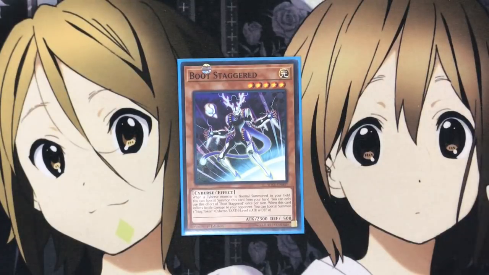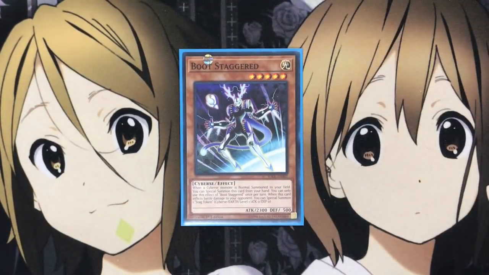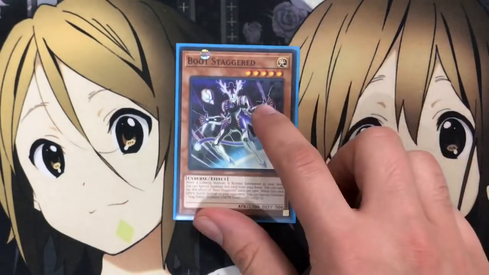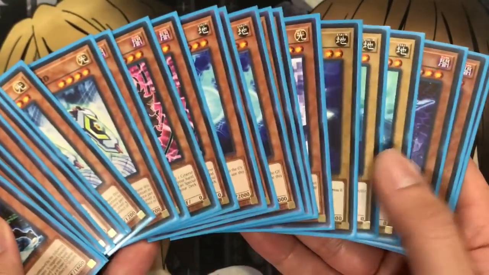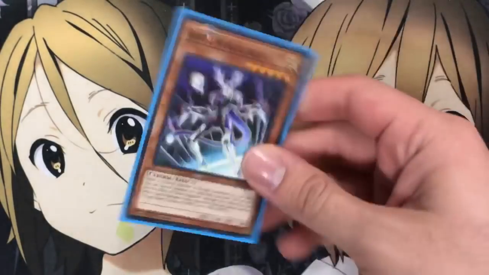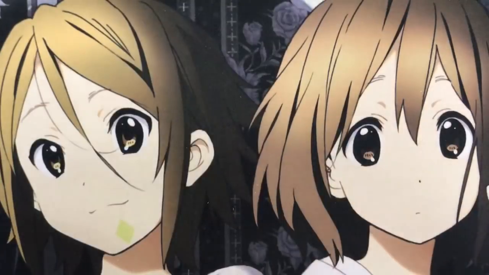When a Cyberse monster is normal summoned to your field, you can special summon this card from your hand. You can only use the effect of Boot Staggered once per turn. When this card inflicts battle damage to your opponent, you can special summon one Stag token, Cyberse Earth. So he is just special summon resources galore, including himself and other monsters, including the tokens. So he really helps to fill out the field, so definitely a good one to go to. The only bad part is if you draw him and another high level, but we're mostly just running the level 4s and below, making him the only high level, so you'll usually have something else you can normal summon and go well with him on the field.